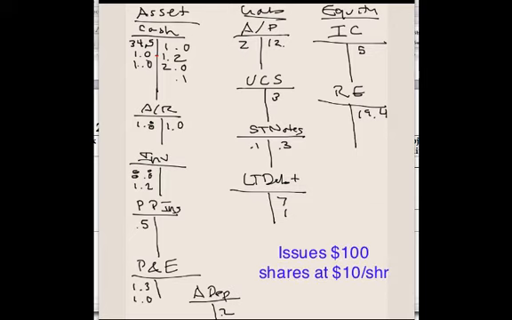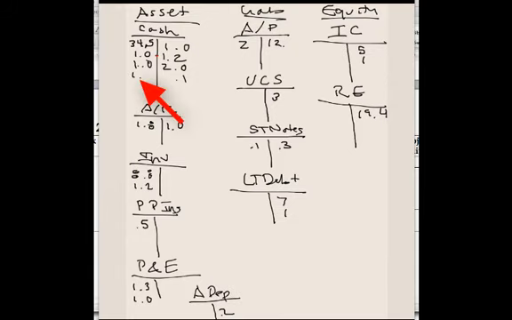The last one is the firm issued 1,000 shares of stock for $10 each. When you issue stock, what happens is you sell pieces of paper to the public, and they now are part owners in your firm. So the ownership of the firm went up $1,000, so we have an ownership or equity increase of $1,000, which is a credit entry, and we also got $1,000 cash. That completes all of our transactions.